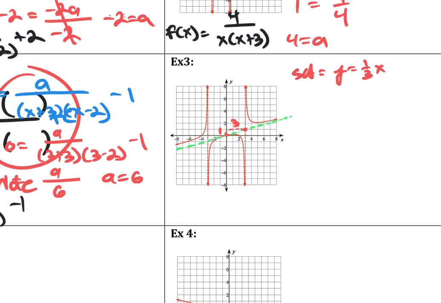Okay, so let's go ahead and write down what we do know. We know that we have a vertical asymptote at -3 and at +3. So we're going to start with those as some factors in our denominator. So we have x plus 3, and then we have x minus 3. And then I know that I don't have a hole, so we're going to go ahead and put an a on top here.